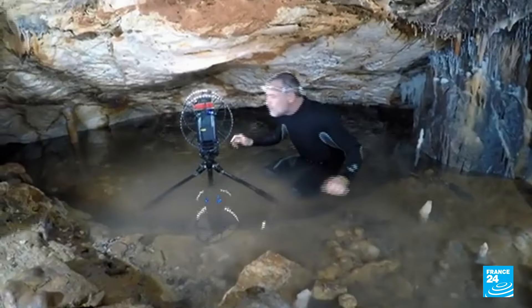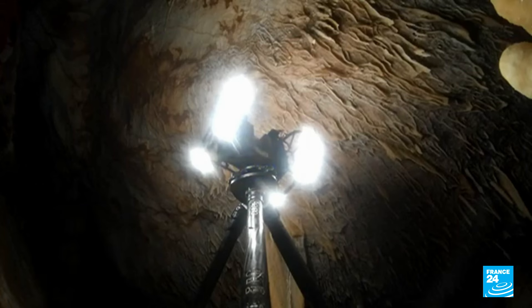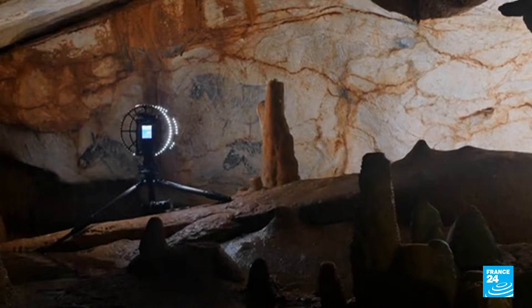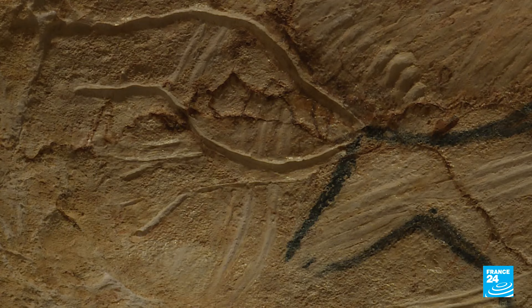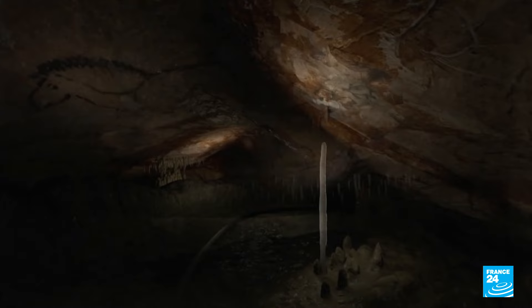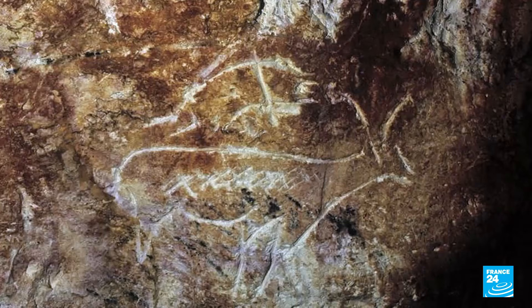For the scientific world, it was a staggering discovery. Analysis of these walls reveals a great deal about our distant ancestors. For 14,000 years, men, women, and children came to this cave to draw animals — horses, bison, seals, and penguins — depicting the creatures that surrounded them on the Mediterranean coast at the time. But they also did other slightly more mysterious things, such as removing limestone from the cave in large quantities without anyone knowing exactly why.